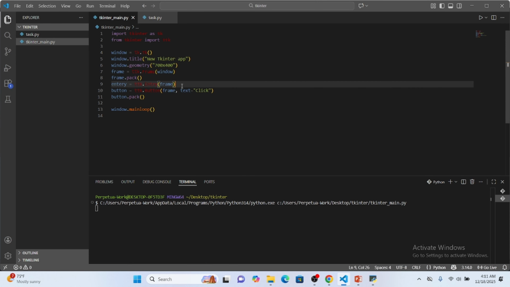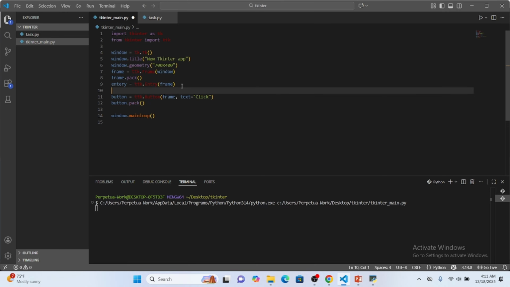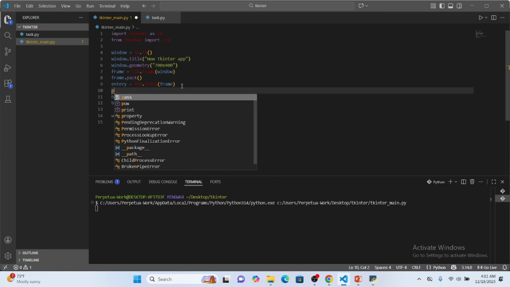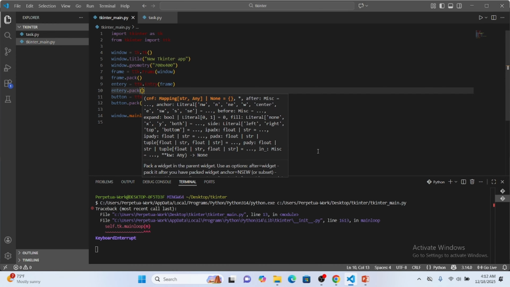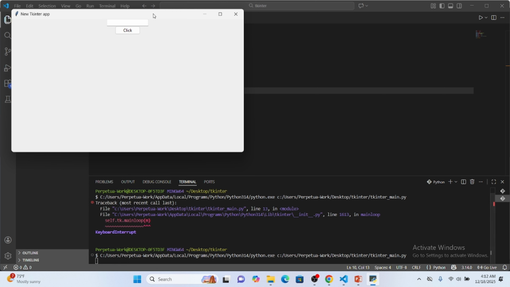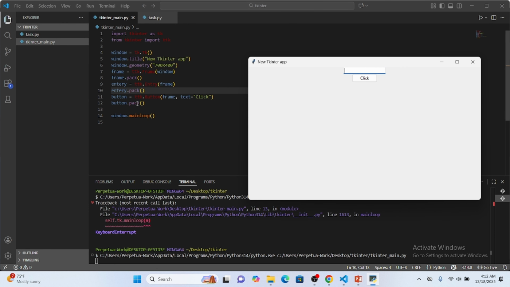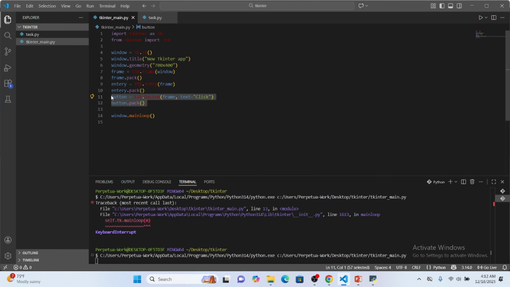So I can now call the pack method. I will say entry.pack, and I save this and run, right? So now you have an entry field just before the button. If I rearrange this and have the button before the entry field, the UI is going to reset itself.